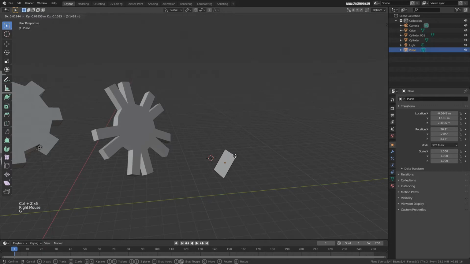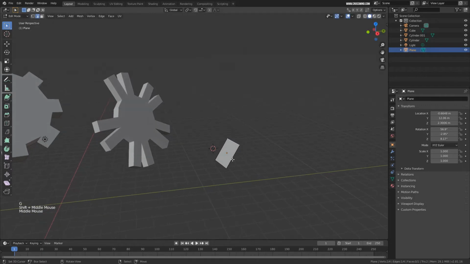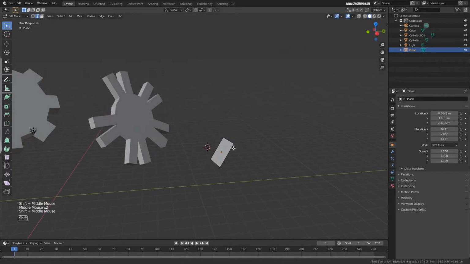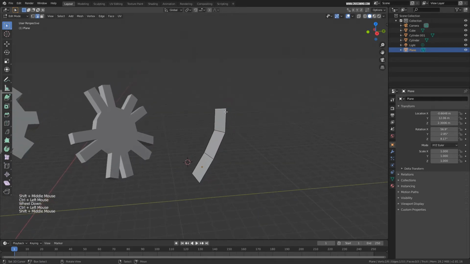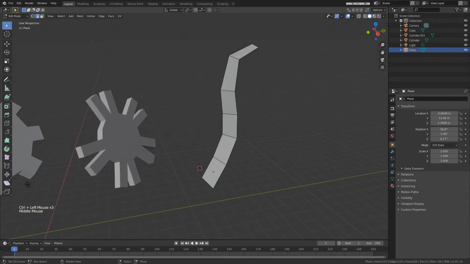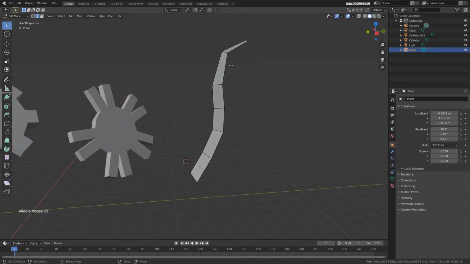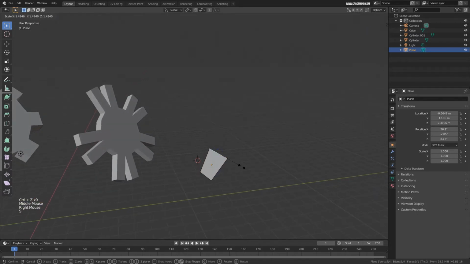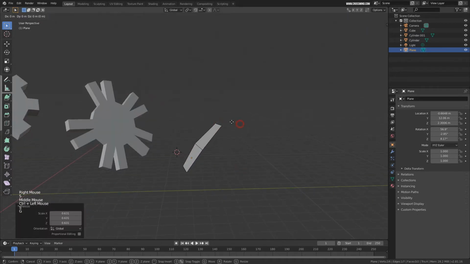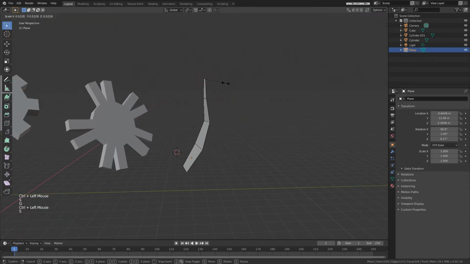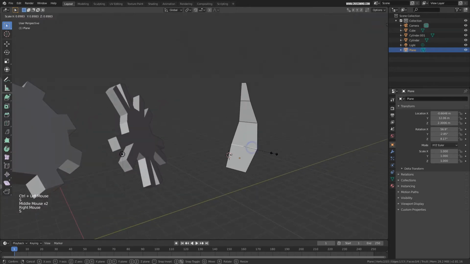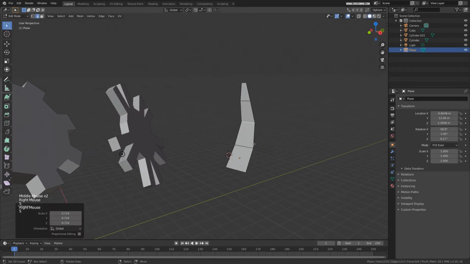I don't know if we used it before or not, but if you select any edge or vertex or polygon and control click in any direction in edit mode, it automatically extrudes and creates a smooth transition in previous edges as well. Now you can scale this up and extrude this one like this, and you have a nice grass looking strand over here.